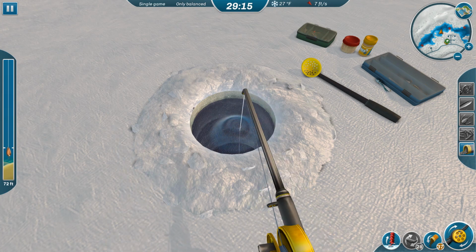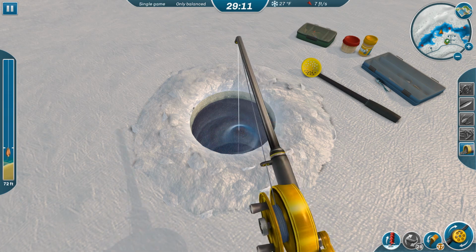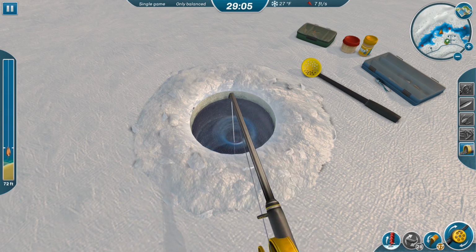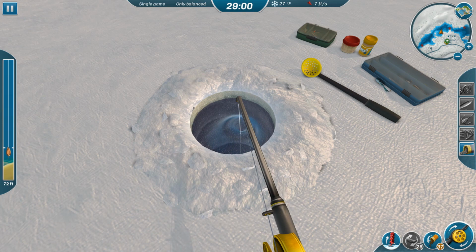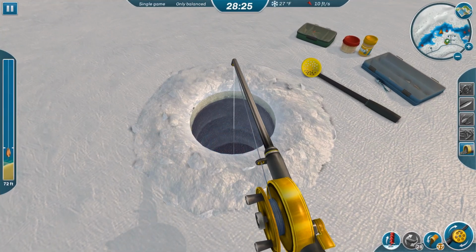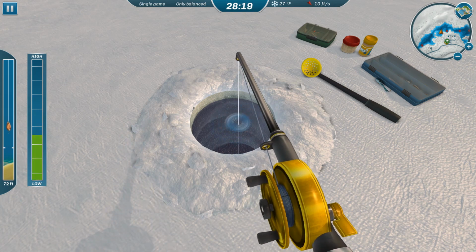And we're going to see if we can get either whitefish or pike. Might get a pike the first time because they tend to bite one per hole. But I'm going to try to focus on the deep areas. There we go. Took him a little while.